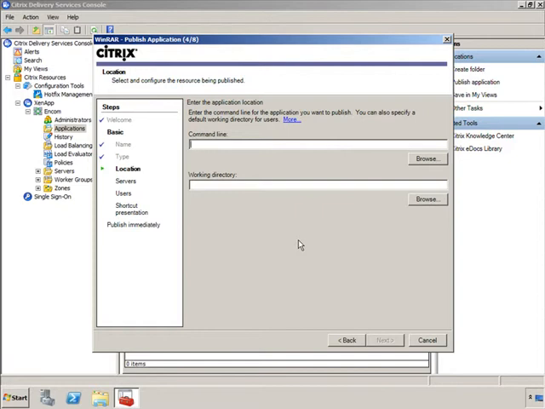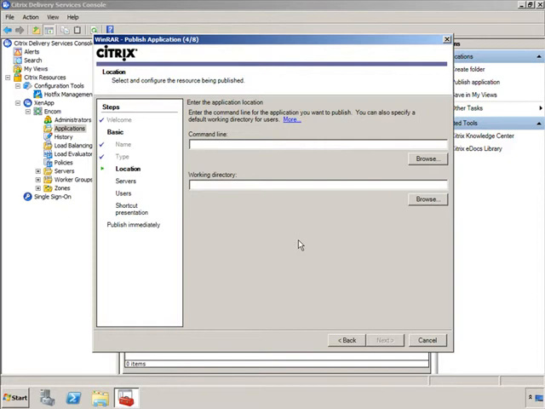Now here's something that's very important. You have to install the application in the same place on all the XenApp servers that are going to support this application. In other words, if you've decided that, okay, I'm going to bring up 5 XenApp servers, and I want these 5 XenApp servers to supply WinRAR as a published application to my users. As a result, you cannot install WinRAR on the C drive of XenApp 1 and then install it on the D drive of XenApp 2.